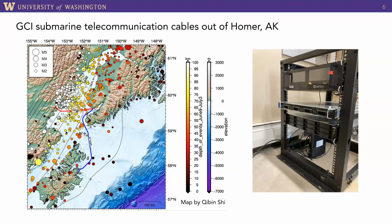And so what we've been doing since June is we have a setup with a DAS interrogator, one of these Sintela Onyx units owned by the UW Fiber Lab. And it's able to connect to 2 different fibers. One fiber that we're using currently is the KKFLS fiber in blue. The other fiber that we're currently using is the Terra Southwest fiber in red. And we will hopefully then record over the winter, when we have these interesting sea ice conditions, on this north fiber, but we haven't been able to do that yet.